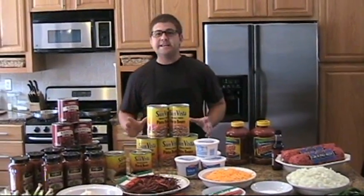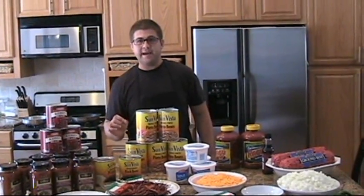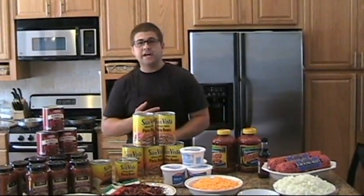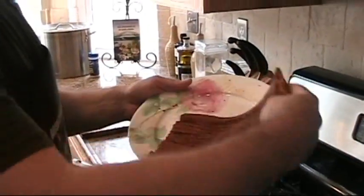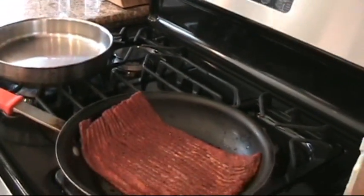The first thing that we need to do to get this chili started right is to cook the bacon, okay? And that bacon is going to get infused into the meats and the onions and into the garlic, which is going to give that chili that really good flavor. Alright, I'm going to go ahead and start by cooking the Cajun bacon. Let's get that nice and warm.